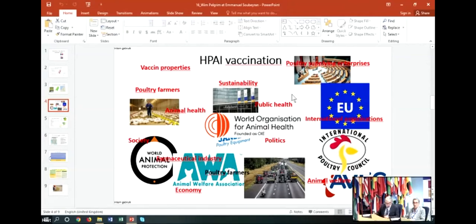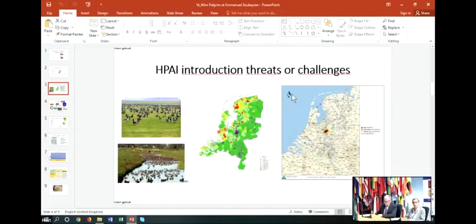Well, I'll go back to the previous slide. When you look at the Netherlands and you take these pictures as a start for designing a vaccination strategy, it seems quite simple, because you should focus on the poultry dense areas and the red areas. But if you look at the Netherlands, then you might come to the conclusion that it would be advisable from a veterinary point of view to vaccinate the whole of the Netherlands, which is complicated because of all the export aspects that were mentioned before.